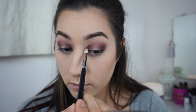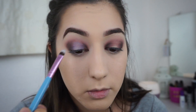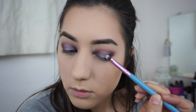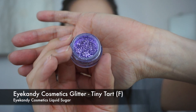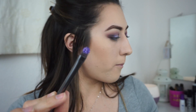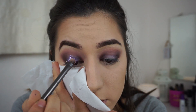Now for the fun part! I'm taking the Anastasia Moon Child Glow Kit in the shade Purple Horseshoe on the lid center — though this step is optional since you can't really see it through the glitter anyway. Then I'm tightlining my upper lid with the Marc Jacobs Highliner Gel Crown in Black. Now applying Eye Candy Cosmetics Glitter in Tiny Tarte using their Liquid Sugar and an Urban Decay flat shader brush. Since I did my foundation beforehand, I'm using a tissue to prevent fallout.